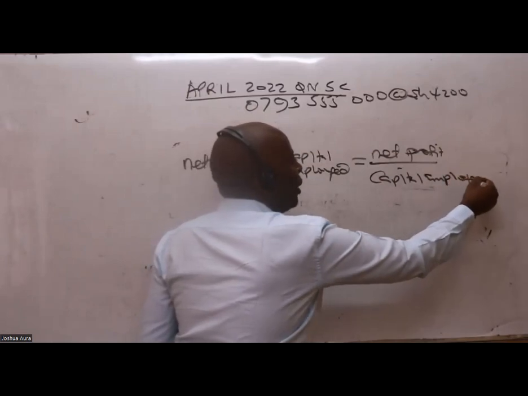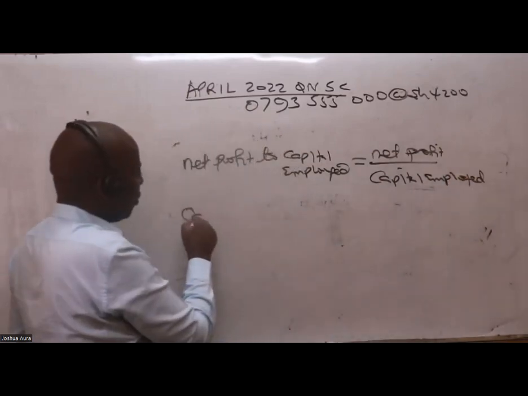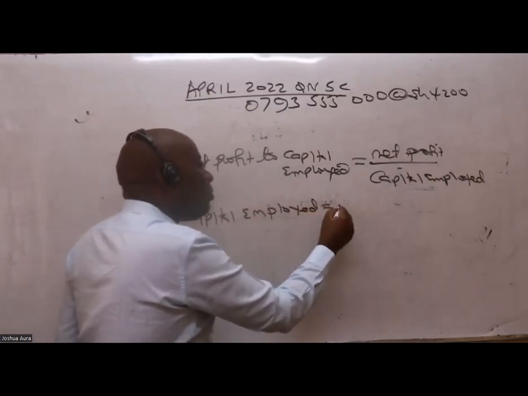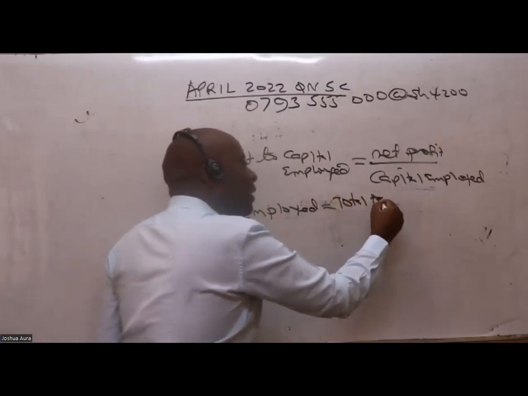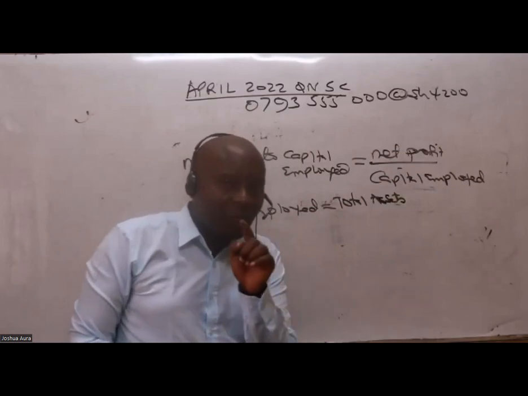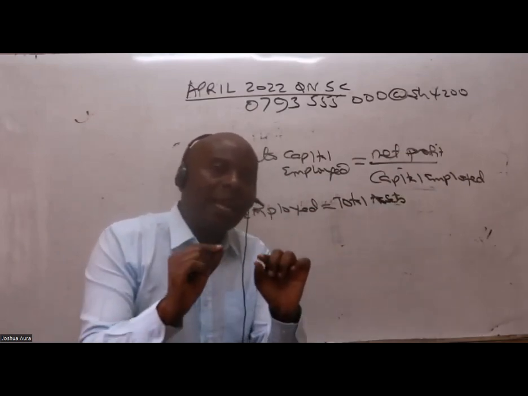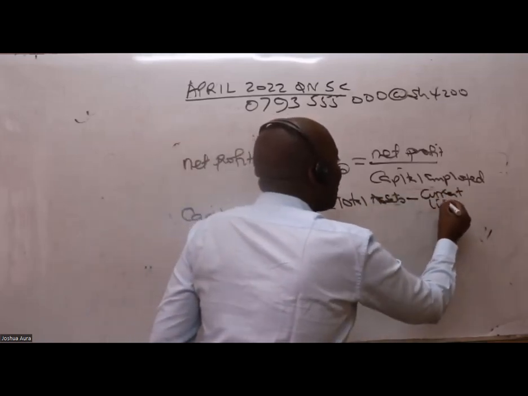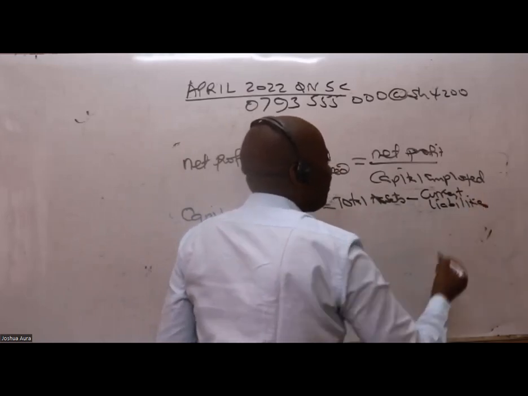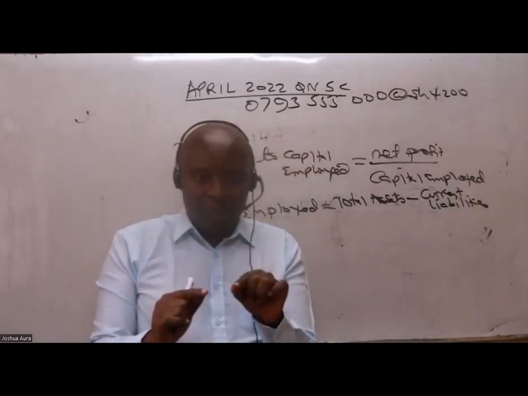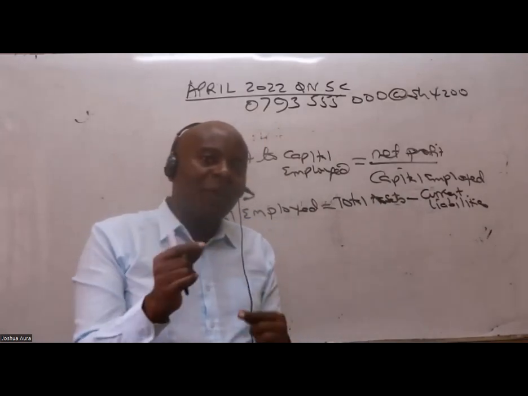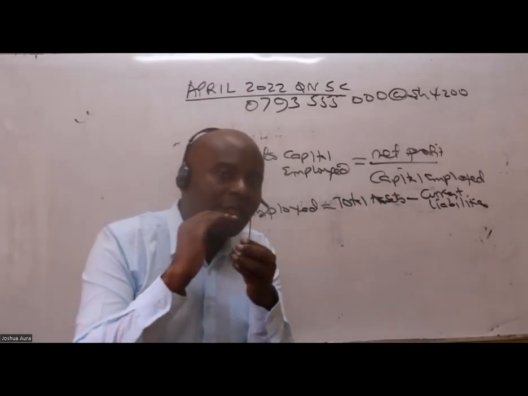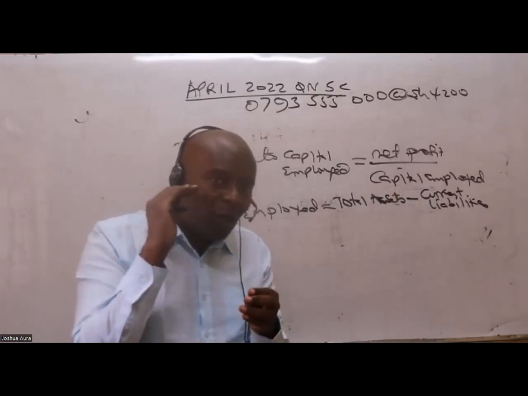Over capital employed. Remember that capital employed is what you are employing in our business. Capital employed will always be obtained by taking the total assets of the company and then deducting the current liabilities. Because the owners of these short-term funds will come for their money tomorrow, you can't really put that money into the investment of the company. You can't say that it is going to build your capital employed.